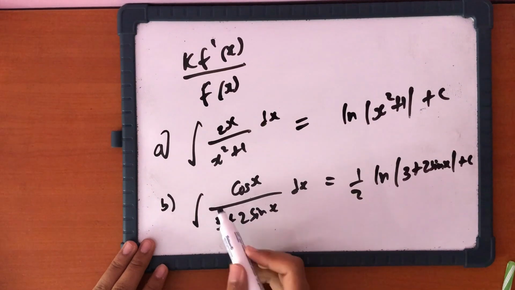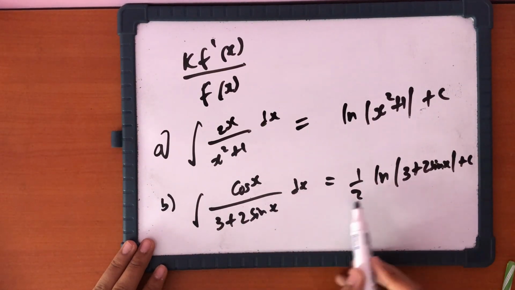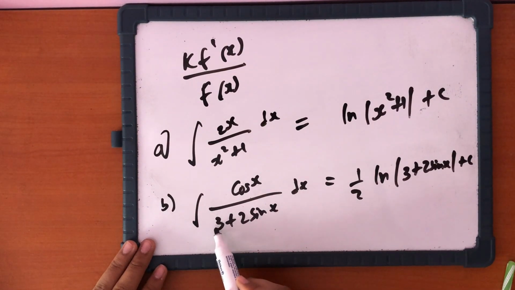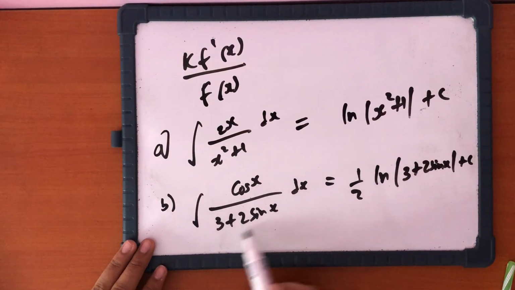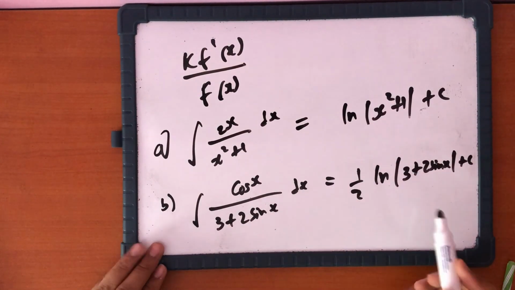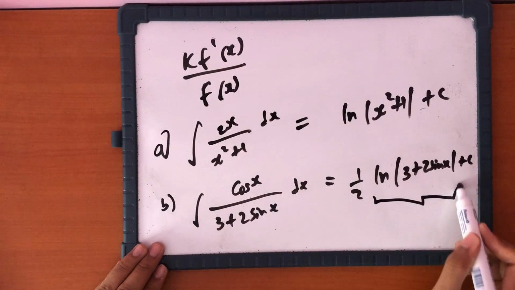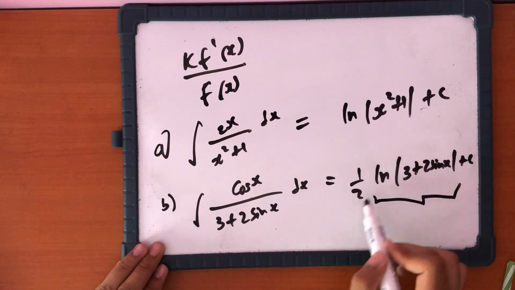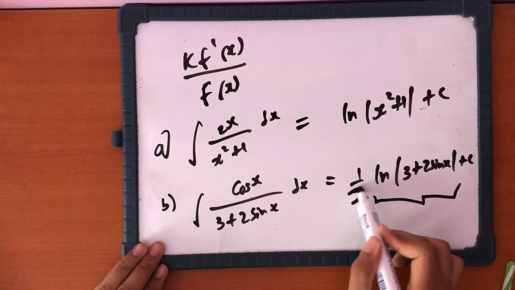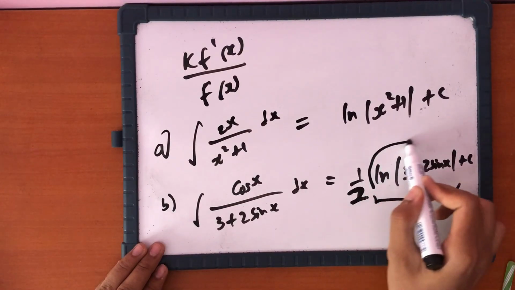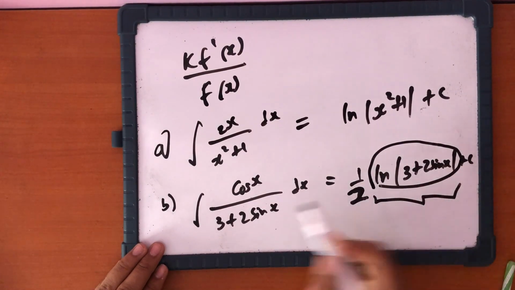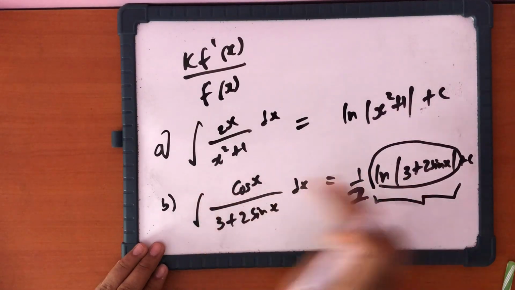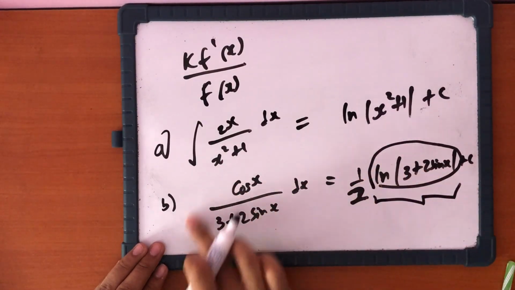You get this answer. So the basic part is recognizing when the numerator is the derivative of the denominator, and then the answer is usually just ln of denominator and some constant adjustment. The constant adjustment, you get it by trying to differentiate this. When we differentiate just this, we will get, okay. Now that we know the answer, I can do this.